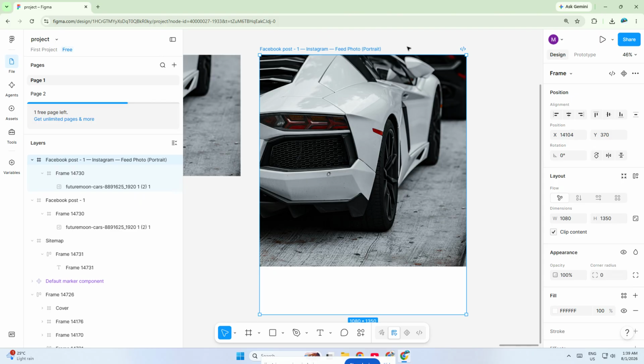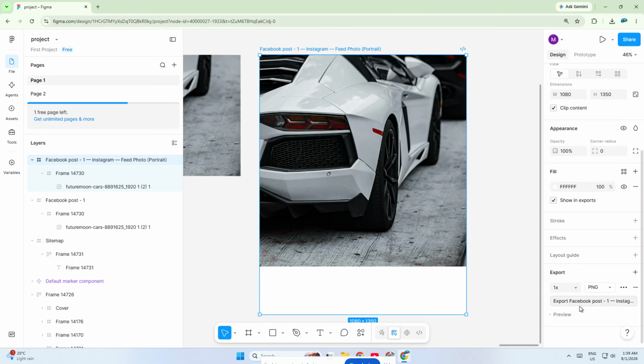It's also helpful to keep important text and branding inside a safe area around the edges so that the design remains clear on different screens and in Instagram previews. Once everything looks correct, rename the new frame so you can identify it easily. For example, Instagram post portrait or Instagram post square. Then, check the frame dimensions in the right-hand design panel to confirm that the size matches the Instagram preset you selected. When you're satisfied, export the frame as a PNG or JPG, depending on your workflow and image requirements.